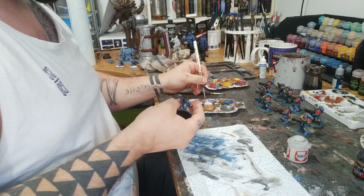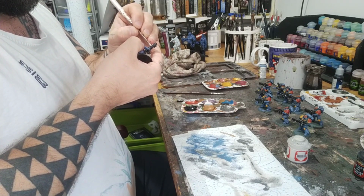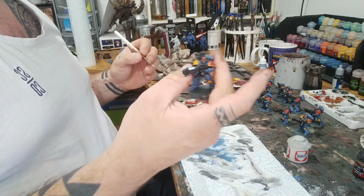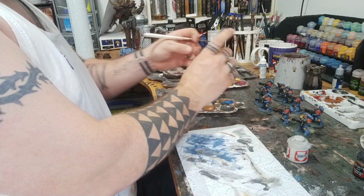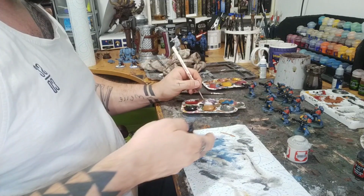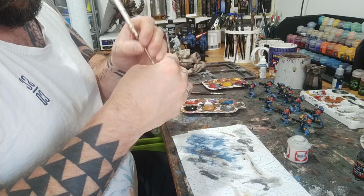Okay, now just be careful when you do this. You don't want to get it on all the gun. You don't even have to put it on all of this, there we go, on all of the inside. You just have to do that little bit like that. Okay, so I'm going to do that on all of them, just like so, and then we're going to look at doing another wash on them all.